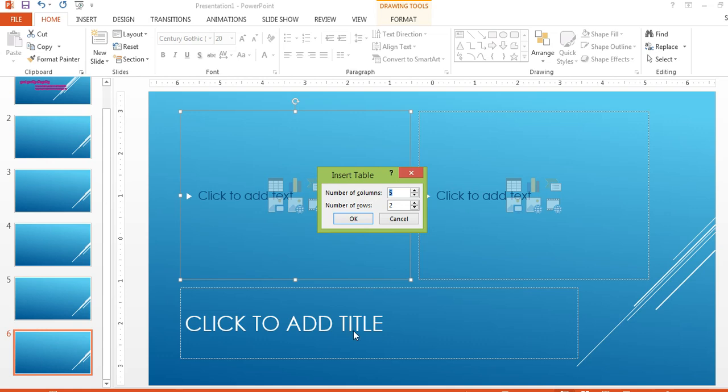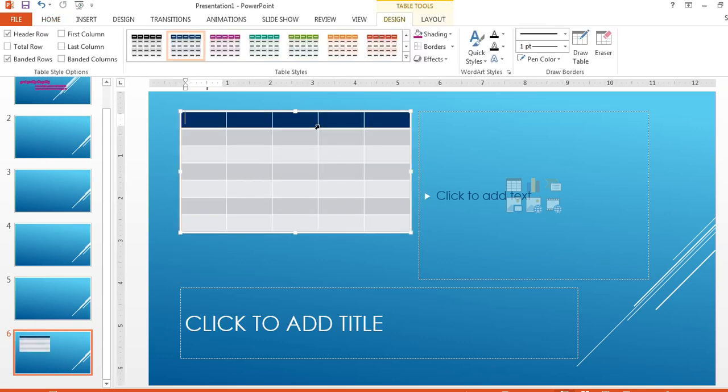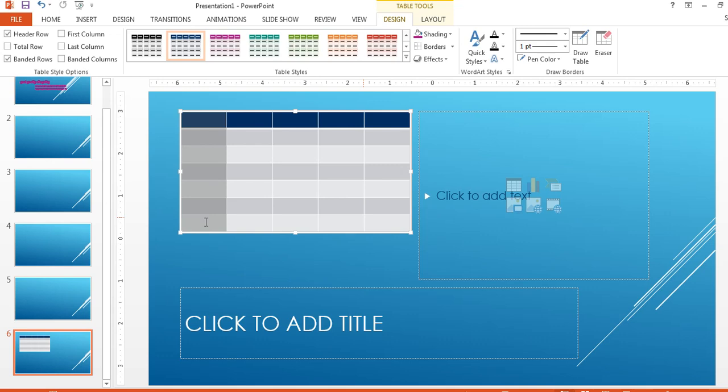Column means, for example, column 5, I think I choose 5, and row I just choose 7, and then you insert and you have a table. Row means this is a row.